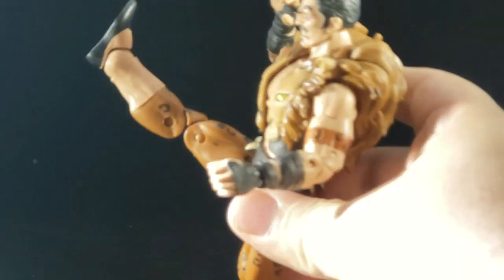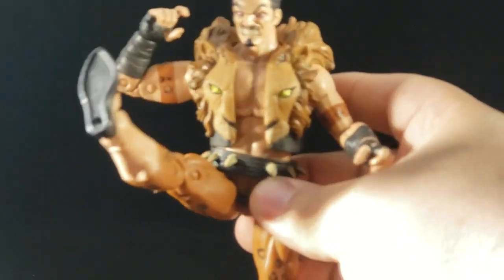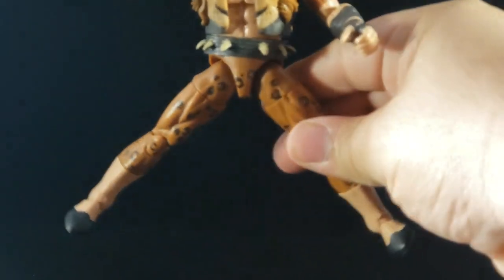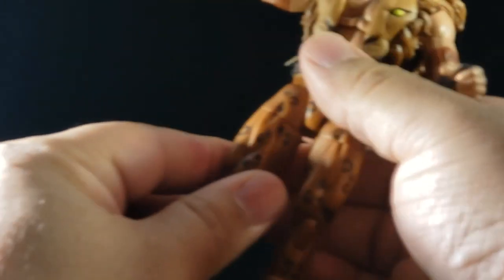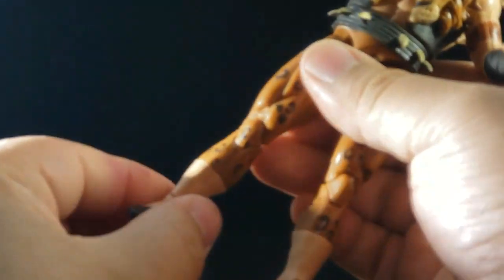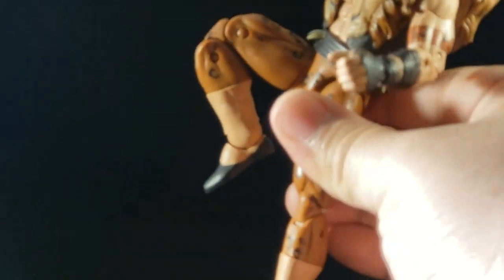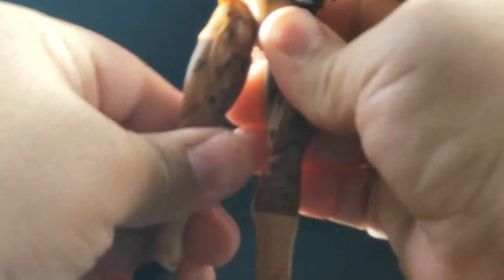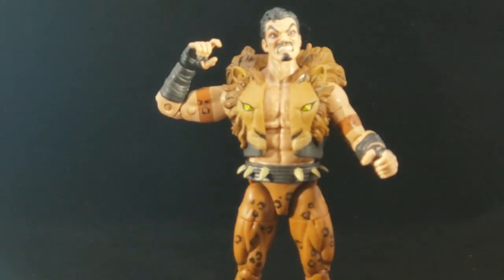His legs kick up pretty far, as you see his cool little capris and his hamlets. Kraven is ready for the summer. He has that cool belt. His legs don't do that much of a split, so he won't be challenging Van Damme in that department. He has a thigh cut. He has a boot cut. He has a sick double jointed knee. And he has that ankle pivot that we all love. Rest in peace, Glenn Webb. All right, so now let's take a look at some comparisons before we look at the comic book art.